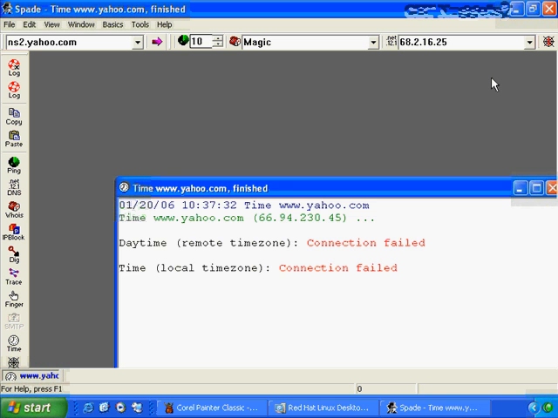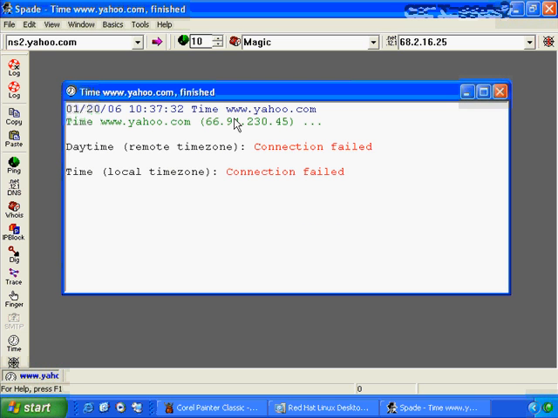Why would this be useful? Well, for some targets, you want to adjust the time as a hacker because you can do a lot of things to throw off security that way. For example, if you wanted to perform a denial of service attack against some servers, they have to have both the client and the server within a certain skew in terms of the time to be able to authenticate properly. So if the server that's performing the authentication for the client is an hour different from the client, then it will not allow that client to log on.